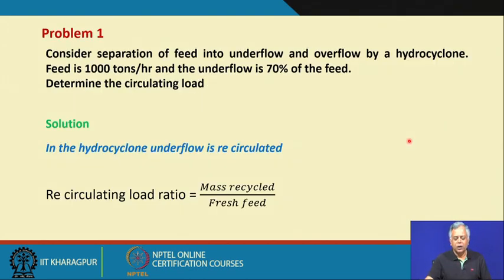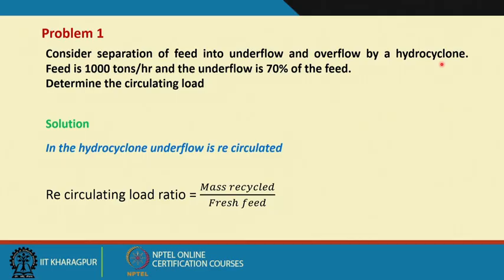Now, let us see how we can apply this concept of circulating load ratio, or how we can calculate it. Then I will show you that, in combination with this circulating load ratio and the mass balances we have learned so far, how we can apply them to mass balance a particular system.